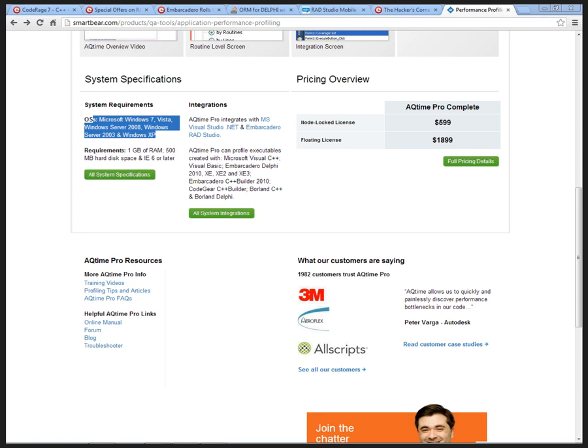Is AQtime doing any profiling of the SQL database side, or only between code call and return? We don't have a SQL profiler integrated in or available in AQtime. Nothing special. It definitely wouldn't look into the server side, but you can look at the profile of the SQL statement on the line level profile. On the annotated source, that's probably the best place to look at the timing for a particular SQL statement.